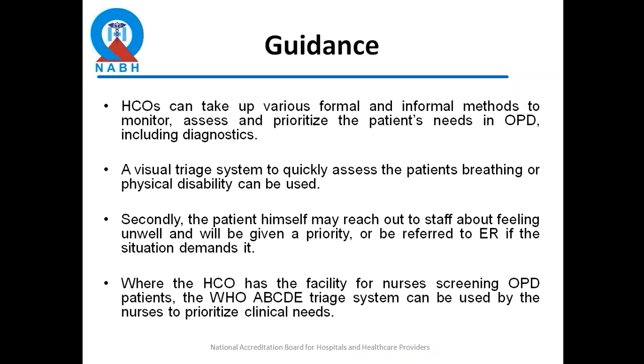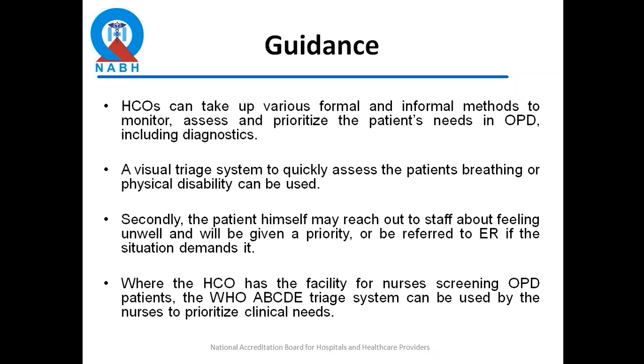Second, some hospitals have been using a visual triage system to quickly assess the patients, how they are looking, do they have a physical disability, and they can, just subjectively help them and bring them in first. We already are saying for vulnerable patients or a patient having high fever or a patient whose blood pressure is low, should be seen out of turn and maybe referred to the emergency department.